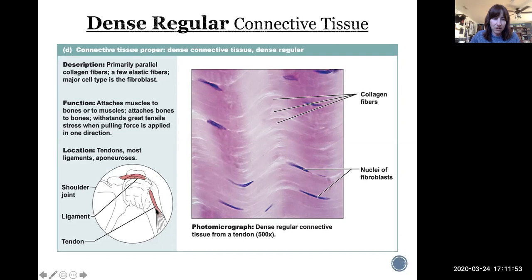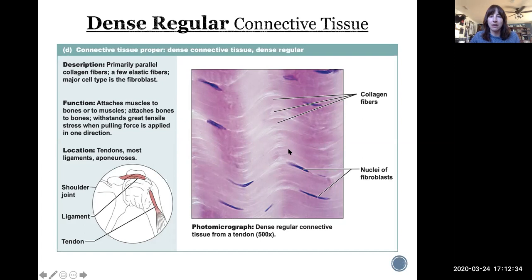So it is that tendon that is going to be made of dense, regular connective tissue. Ligaments hold bones and bones together, okay? They're also going to be made out of dense, regular connective tissue. So lots and lots of collagen, some elastic fiber, and the cells in between all this dense, hence the dense connective tissue, fibrous mass are going to be fibroblasts, right? Because they're making more of that connective tissue.